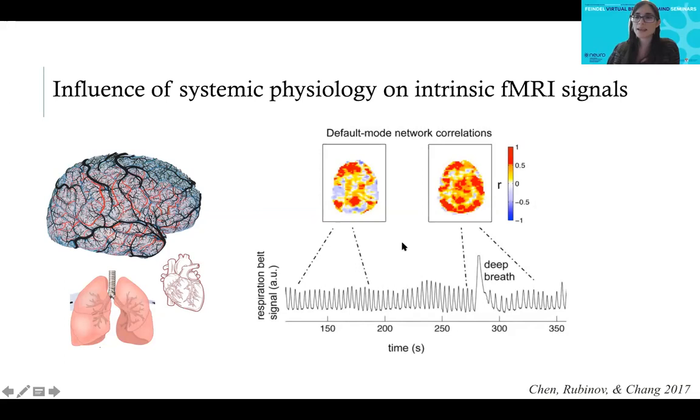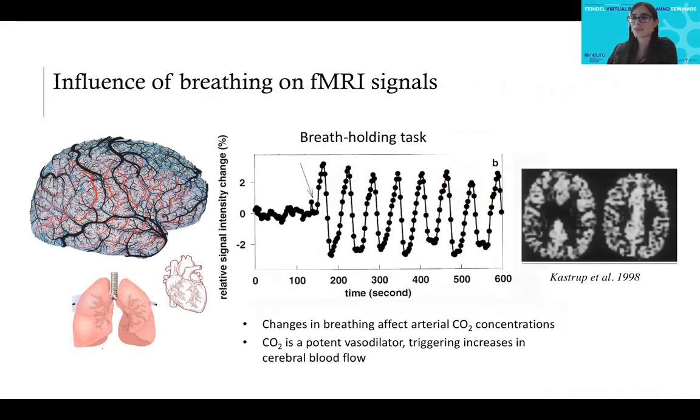And so as a little background for what might be going on, it's been known for quite some time that breathing changes the BOLD signal. So if you take a really deep breath, for instance, this changes the oxygenation state of the brain, and can have an influence on our hemodynamic signals. And so in this work, they did a rather extreme breathing manipulation. You can look at the time scale here. They had people hold their breath for a longer period of time, and this induces large BOLD signal changes over the scan and over much of the brain, the vascularized tissue. And one of the potential contributing mechanisms is that breathing impacts the carbon dioxide concentration in our blood, which is a vasodilator and will trigger increases in cerebral blood flow.